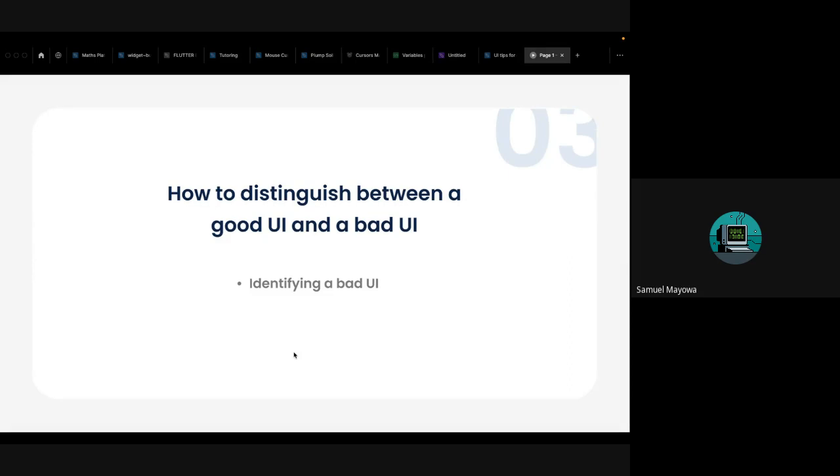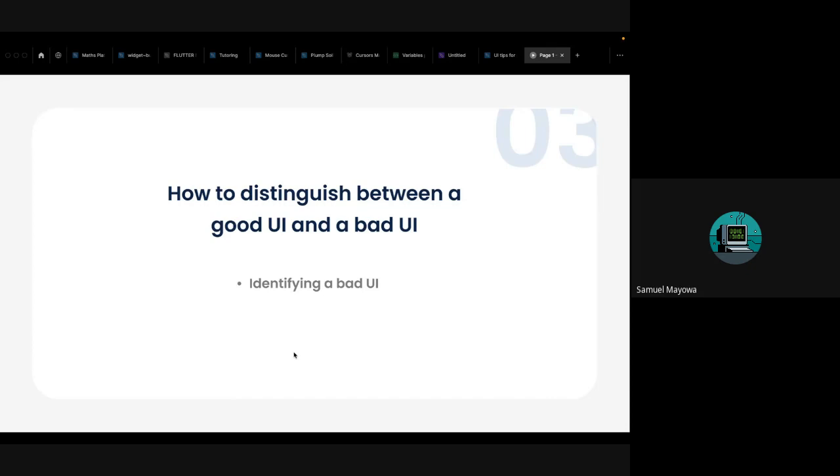So what I did was I looked at designs and tried to replicate them, and I tried to create designs from my head for my personal project. But what I found out was that I know what is bad and I know what is good, but at the same time, I can't make the UI good for some reason. You understand?